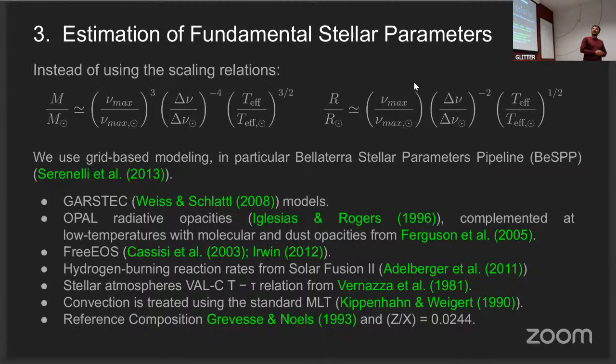And then with that computed, we came to compute the estimation of these masses, radius, surface gravity, and ages. We could use the scaling relations, but if we want more accuracy, we will have to use some pipelines that use Bayesian inference. And these pipelines have a lot of stellar models, a grid of stellar models for different masses, different metallicities, which are calculated with these features. I'm not going to enter into detail.